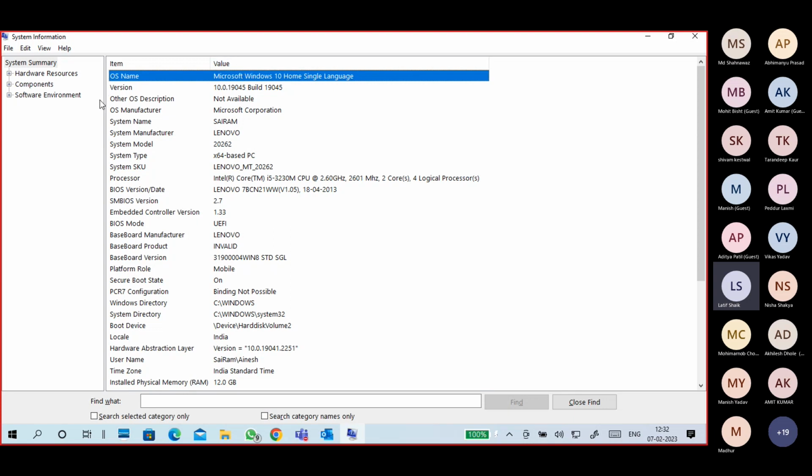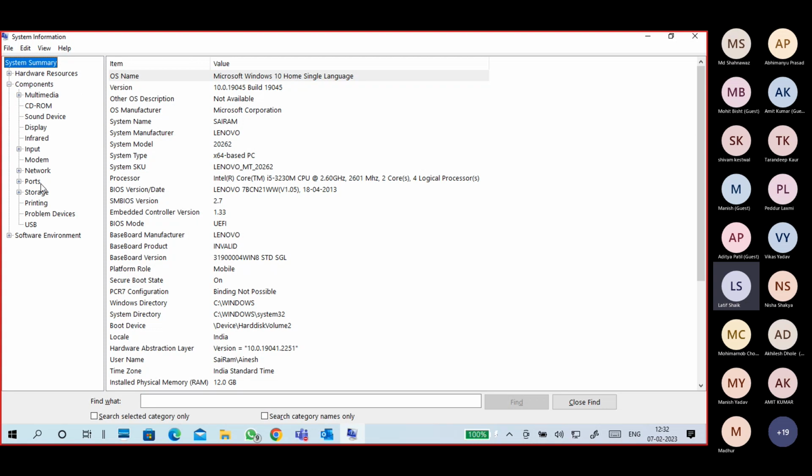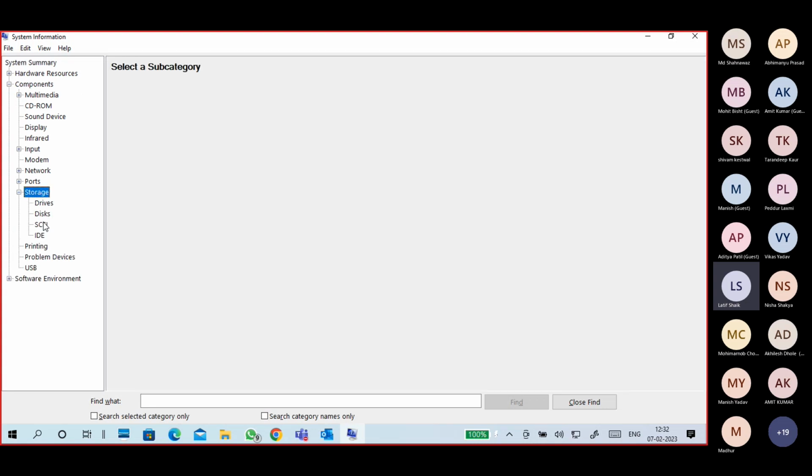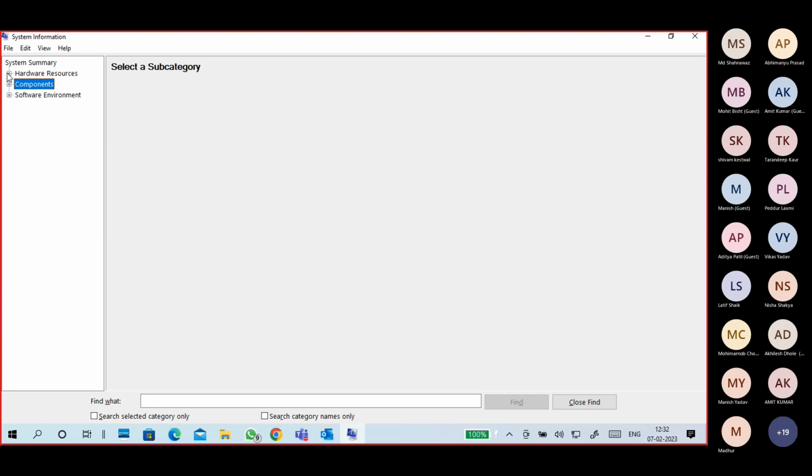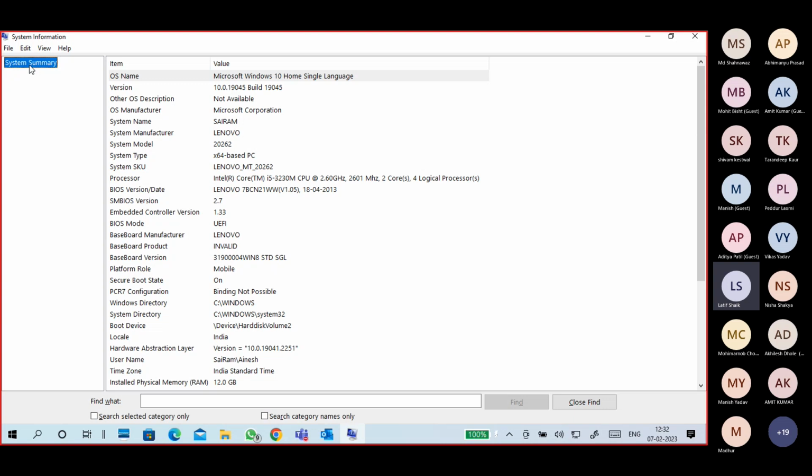Hard disk we can also get from Components, Storage, Disk. This is the hard disk information and this is the hard disk partition information. A lot of information, total system information is available here.